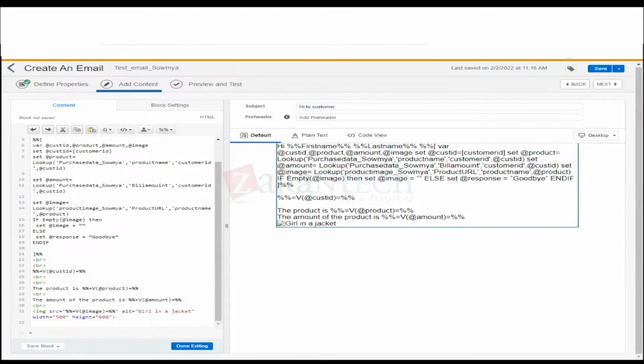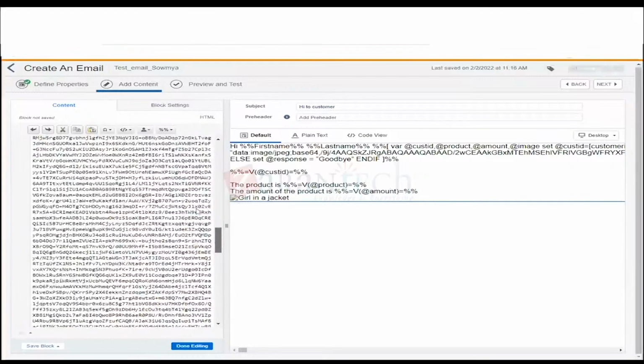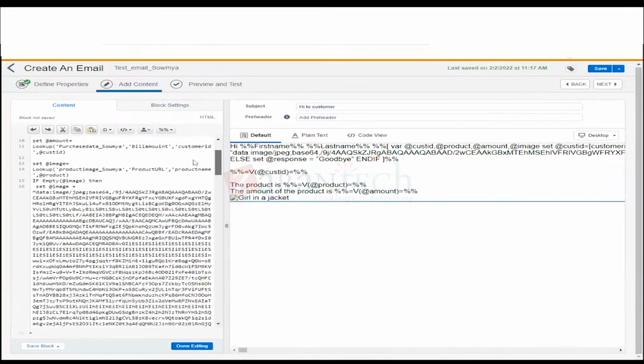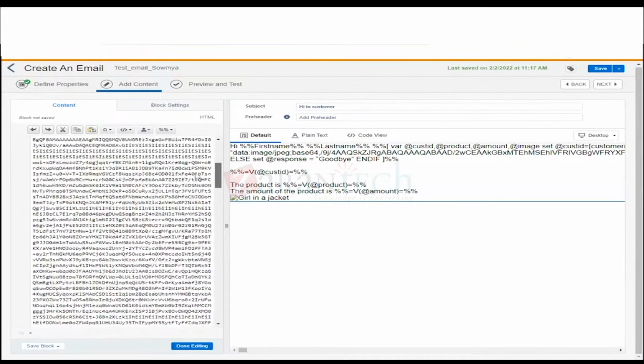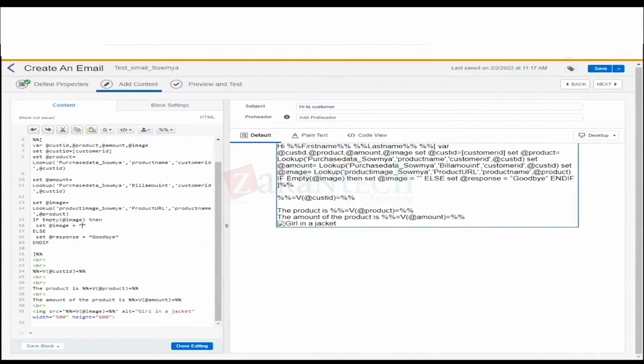Image is equal to... can you pass a URL directly here? Yes, because we are already getting that URL. This is a very big URL. Oh my God. You should not get that value this way, because this will contain all the sources which have forwarded that image. Open that image in a new tab and copy the URL from there.